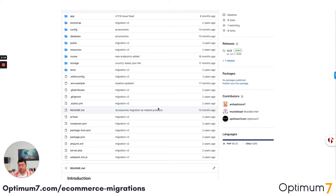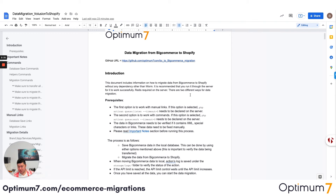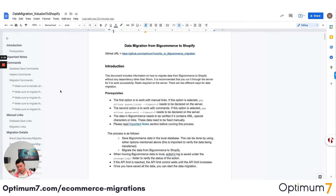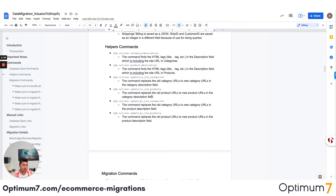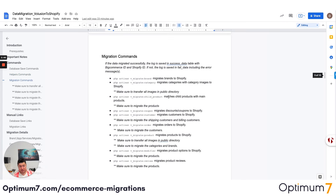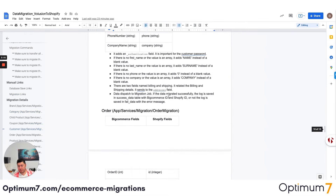This is not an export and import of a CSV file. You cannot do a migration for a website that does millions of dollars annually through automated software — software is not going to validate any of this. Our detailed documentation covers all types of migration processes, different exceptions based on what you can do on BigCommerce but not on Shopify, character limitations, special characters, and the errors that you might have. We do all of this through our process.